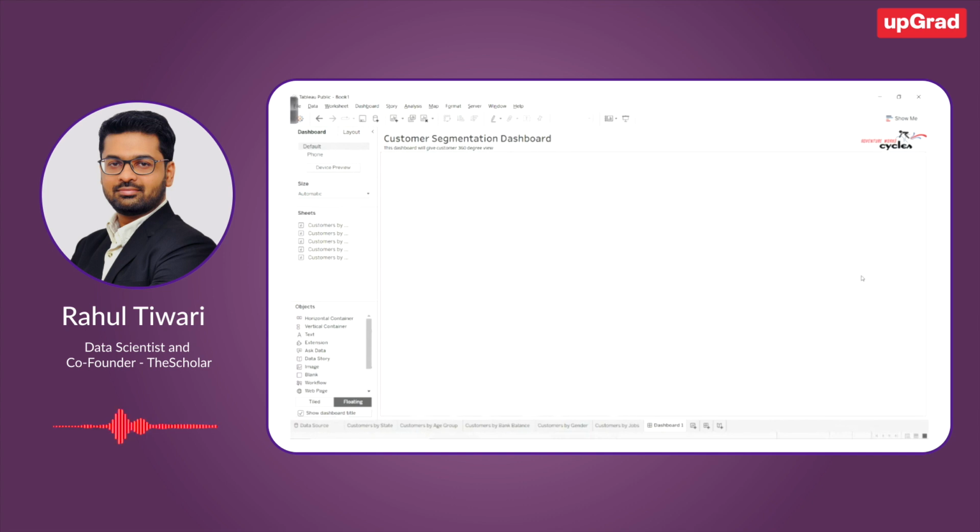Right. So now the logo is there. Now I will come back to the tiled option because I want to place the chart properly. If you are new to Tableau, you may not like tiled because it's a bit rigid and placement is a bit difficult. You will like floating in the initial days. But once you start getting hold of Tableau, you will feel like having tiled as an option because that will make the dashboard very quick. Place, done. So I'll go with the tiled.